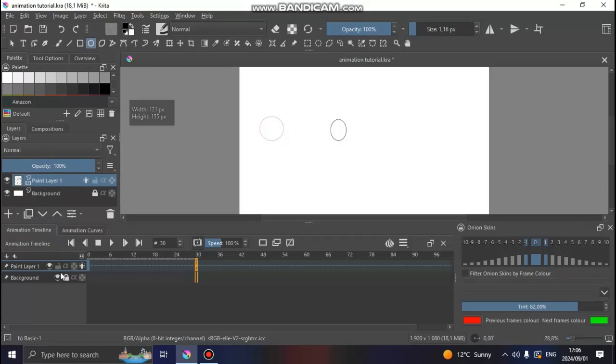Because without the onion skins, I might not be able to see where I went, or I can find that my next frame is higher than the last drawing, or it's not the proper shape. So yeah. We'll just say maybe we want our animation to end here. So this ball is gonna go from here to here. Point A to point B.